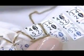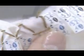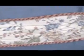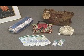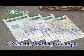It's a sticker-type guiding tool for smocking. Why not add lovely smocking stitches to your clothes, bags, and home interior items such as cushions? Clover produces various items for smocking. Nouveau Smocking Technique offers 4 different designs of smocking stitches.